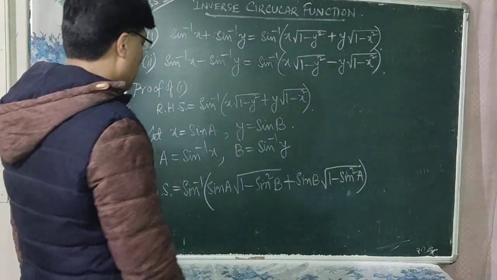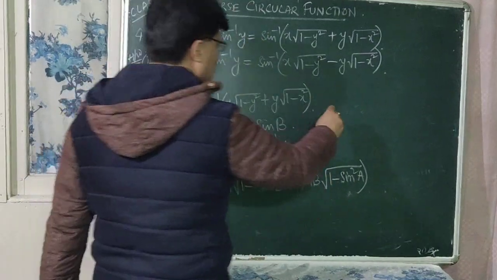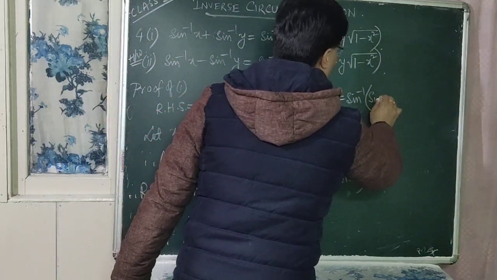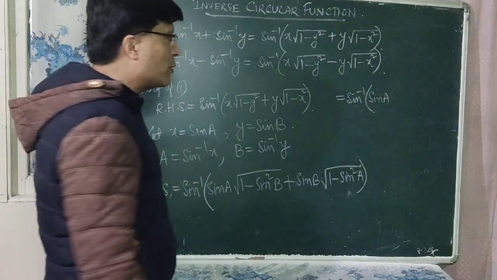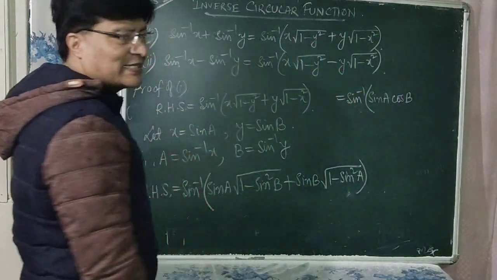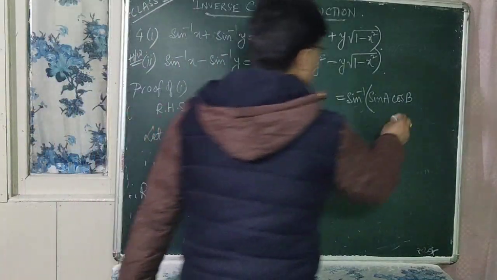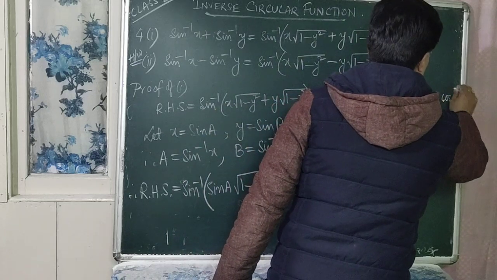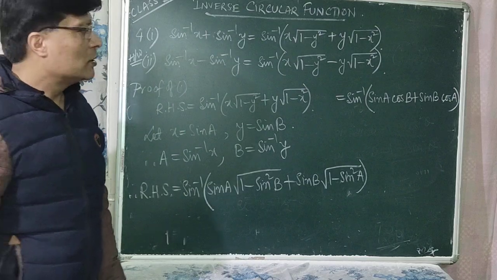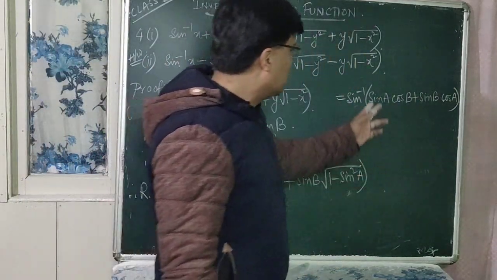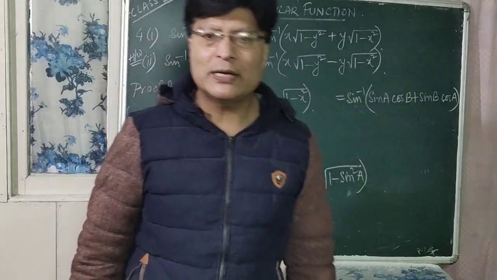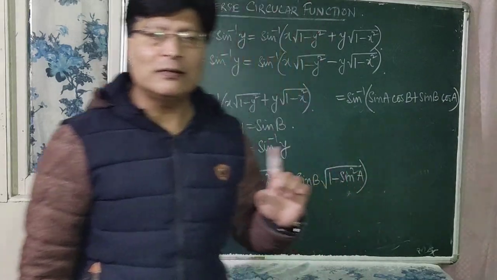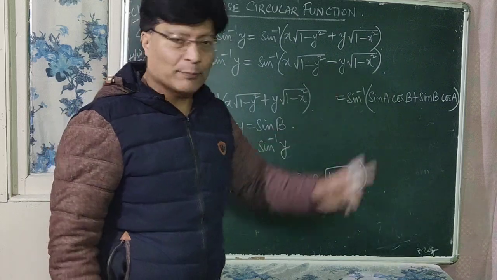So now next, we have to simplify this right hand side. So I am writing here, which is equal to sine inverse, within bracket, this is sine a into what is root over 1 minus sine square b. What is the formula? You know that it is cos b. You know it from class 10. You have done it in class 10, isn't it? Then plus sine b into what about root over 1 minus sine square a? That is cos a. Is that clear? So inside the bracket which formula is used now? This is sine a cos b plus cos a sine b, isn't it? This formula is from compound angle, which you have done in class 11. That is sine of a plus b, isn't it?